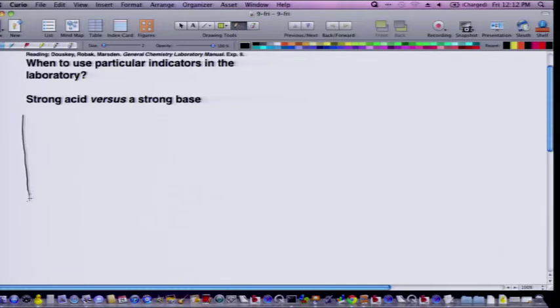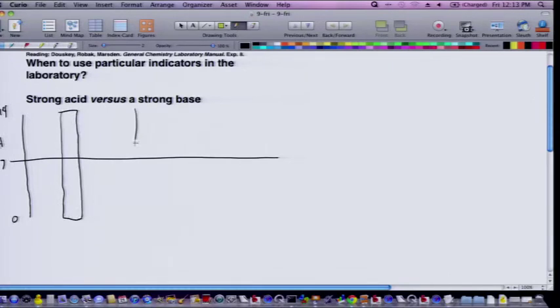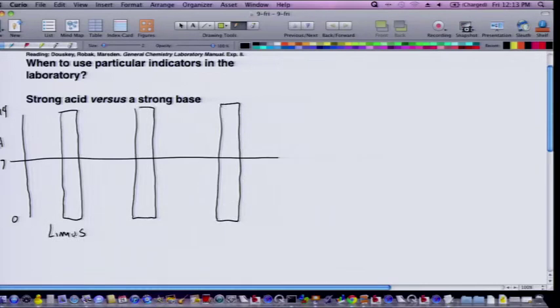Just to get us back on the same page, we talked about having a pH scale on the y-axis, and on the x-axis we're just going to have different indicators, like strips drawn for each of these indicators. I don't know if you all have access to colored pencils or whatever, but you can just shade on either end. You'll get the same idea, and you can look at my notes. I'll post a PDF copy on the web.